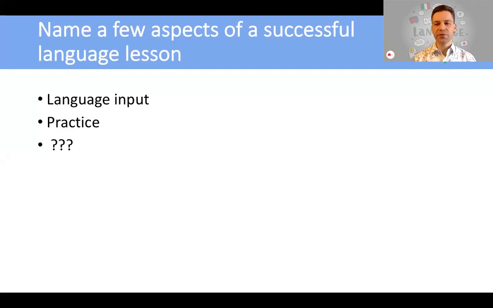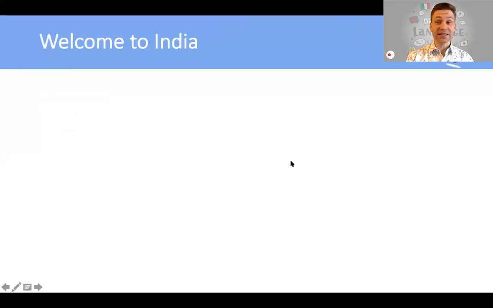Yes, you've named quite a few. But I think you've missed one or two very important things. Generally speaking, what you are saying is correct, but I think we could narrow down to some specific learner-centered features and aspects of a successful language lesson. And to double check that, we'll do the following. I will show you a short video clip. This is actually part of a lesson, and this is what happened at some school. The lesson is called Welcome to India.